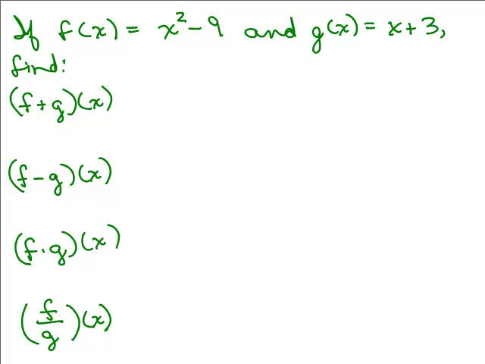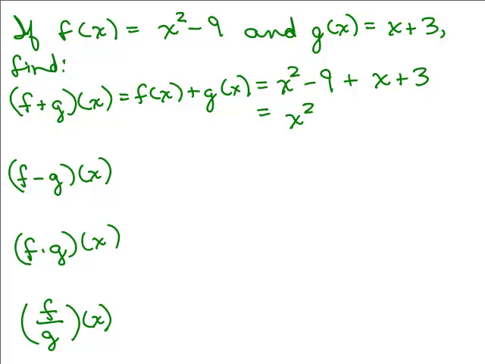So let's say that f(x) was equal to x² - 9 and g(x) was equal to x + 3. Put the video on pause and see if you can figure out how you would find these four problems here. (f+g)(x) means f(x) + g(x). But what's f(x)? f(x) up there is x² - 9 plus g(x) is x + 3. So we'll just add like terms and we get x² + x - 6, and that's our answer.